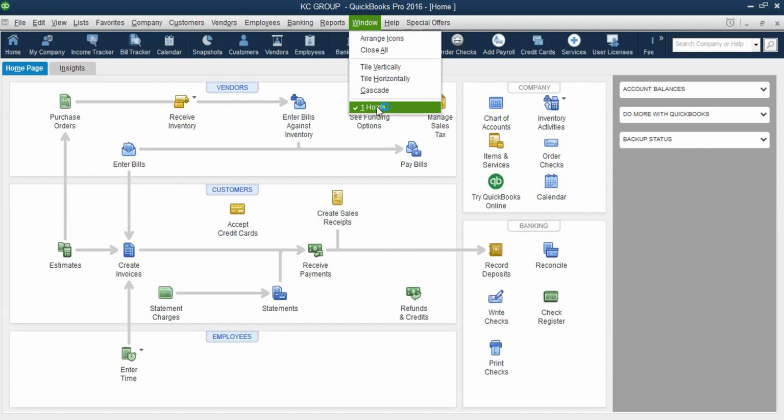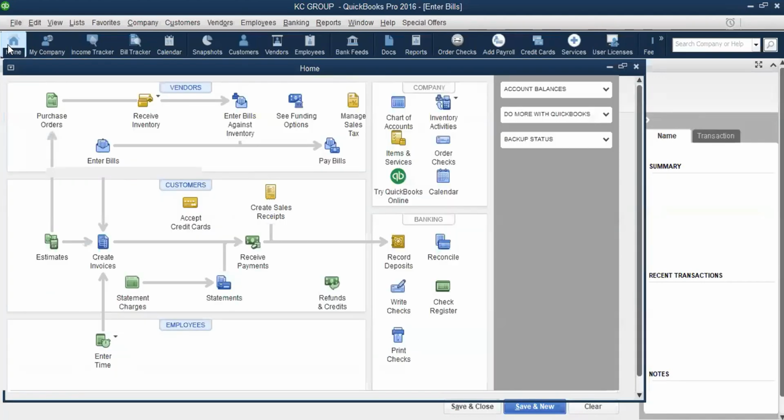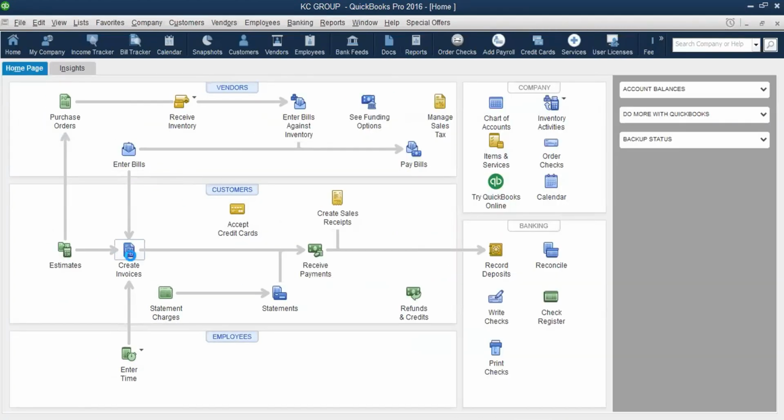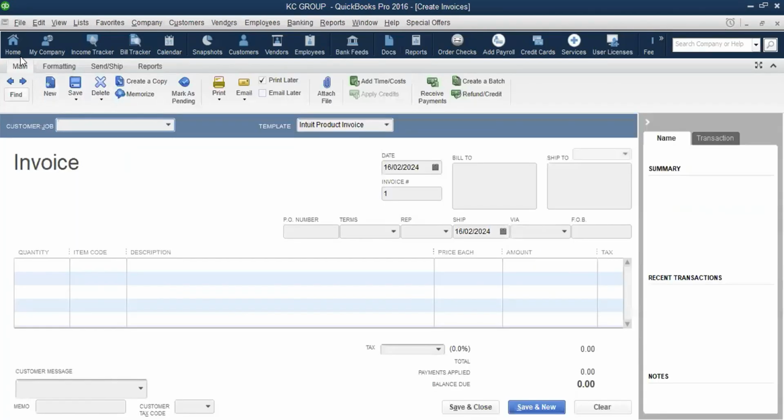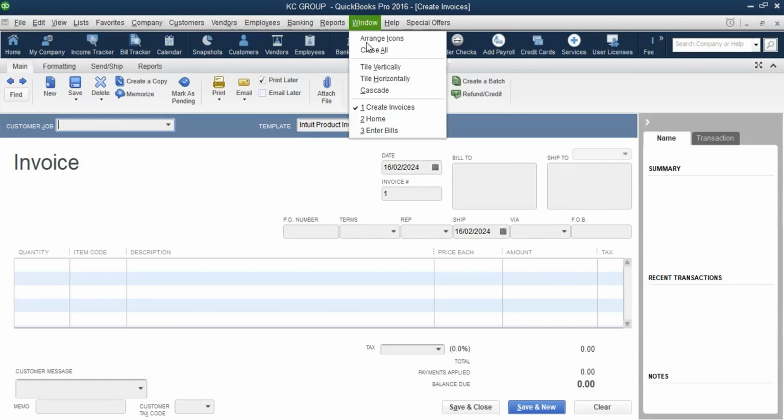Right now it is only one thing which is open. Maybe let me first open many, then we can check and see. Because we are doing these things for the first time, and I need you to pick me right. So we go to our menu and we pick Windows. You are seeing we have 1, 2, 3, all of them open. We've opened the bills, we've opened the invoice, and we have a home section. There are 3 which are open.